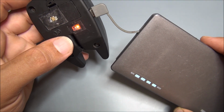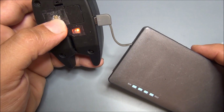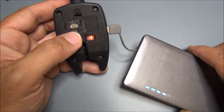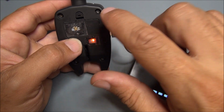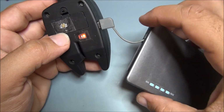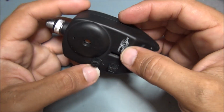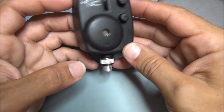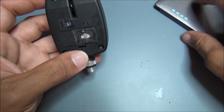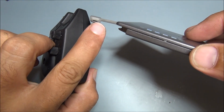And of course, if you wait a long time, this light will turn blue. And of course, to get an idea about the battery status, you can push the button here. This device was the original device from the electronic cigarette. I put it on this little stuff, and so that's all. This device is now fully working and rechargeable, and if you have an emergency and need to replace the battery, you just use your regular battery charger like this one with a micro USB to charge it.